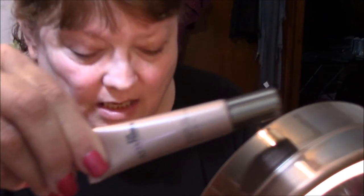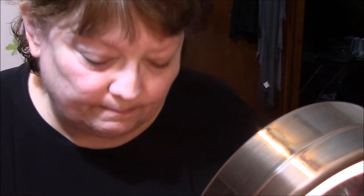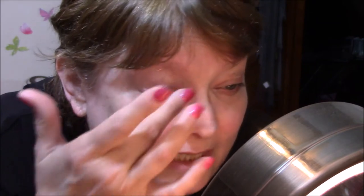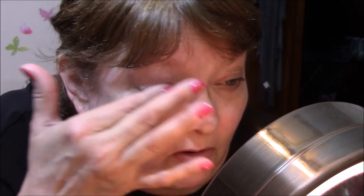I got some eyelid primer — this is just Ulta eye primer. I rarely, never use eye primer, so this is going to be a new thing for me. But I've been looking for one. Ulta happened to have a buy-two-get-two sale on all their Ulta products the other day, so that's what I did. I bought the eye primer and a few other things that you'll see here.